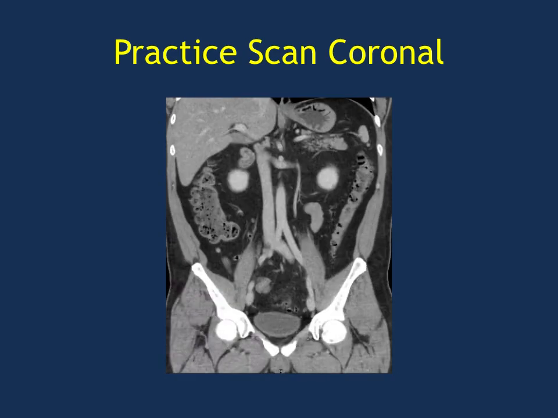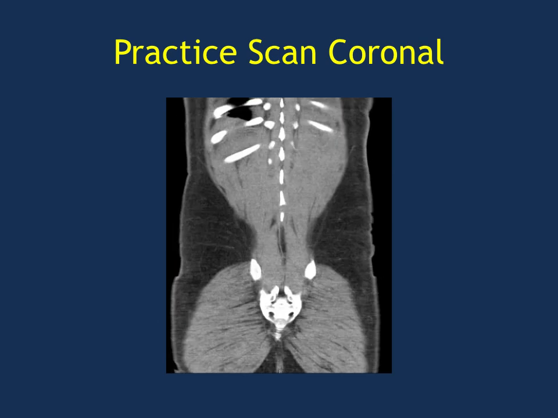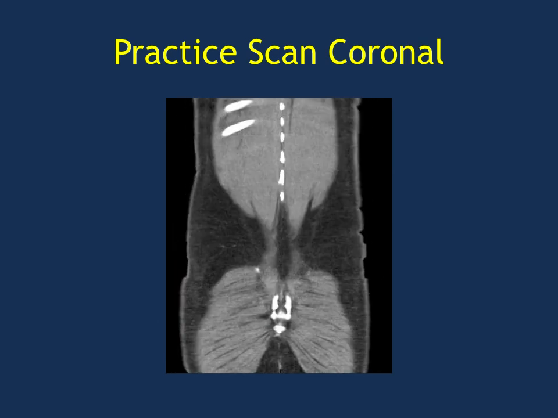What about the vessels? The vessels, I like to start from the top and go down. I start at the aortic hiatus, and then you see your celiac and its 3 branches. Then you come down to the SMA. Then you can see your renal arteries, and then you can see your IMA, and just sort of follow all of those out and follow the branches as much as you can. Yeah, I think for me, I like starting at the portal vein, SMV, IMV. I find that helpful, and then the splenic.